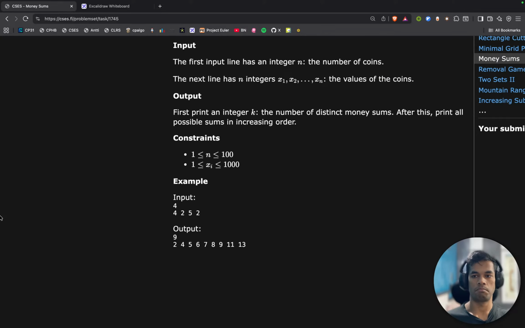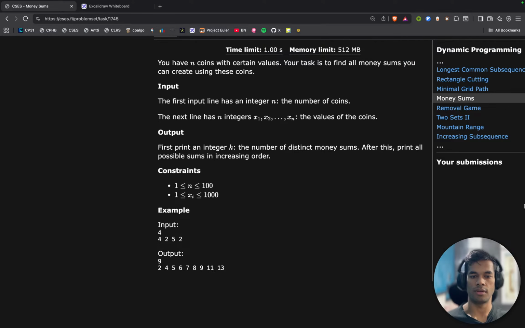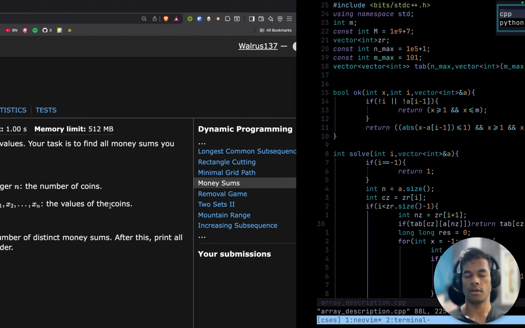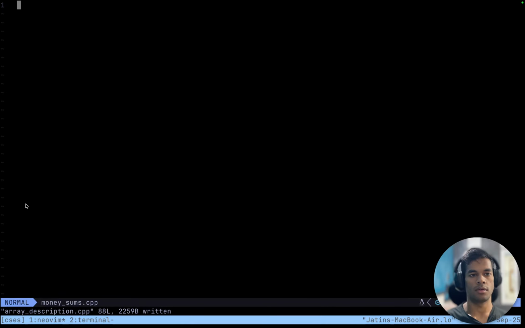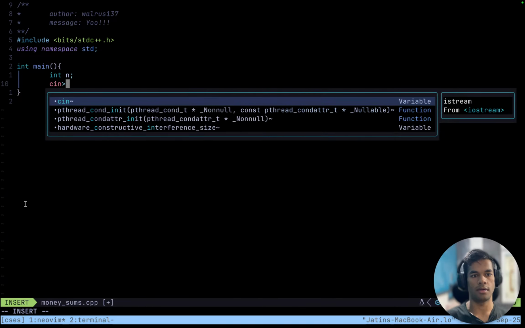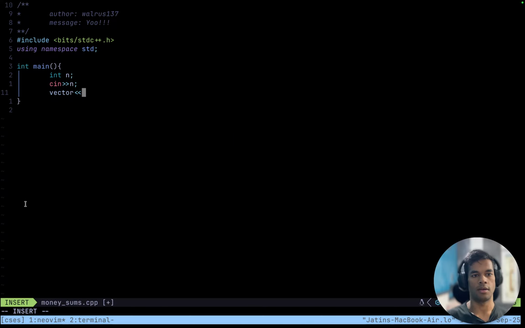That is like generating all the subsets, not permutations. Yep, all the subsets, and this should be easy, hopefully. Int n, cin n, and vector int.